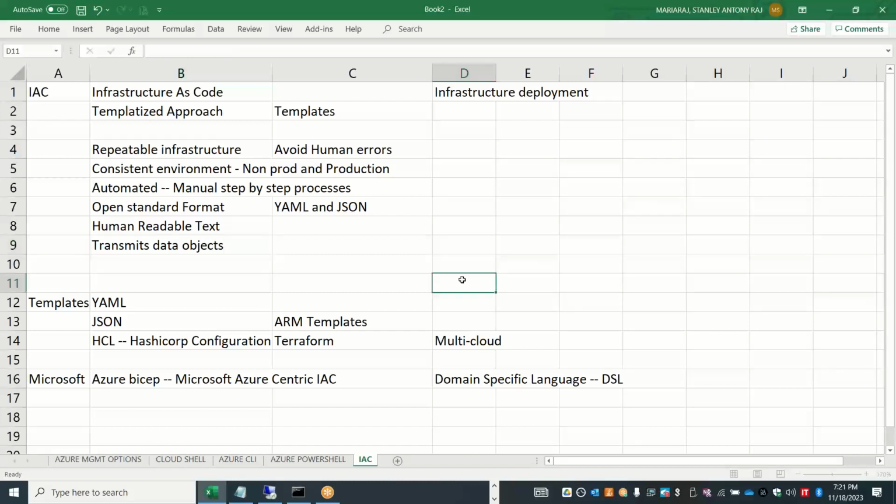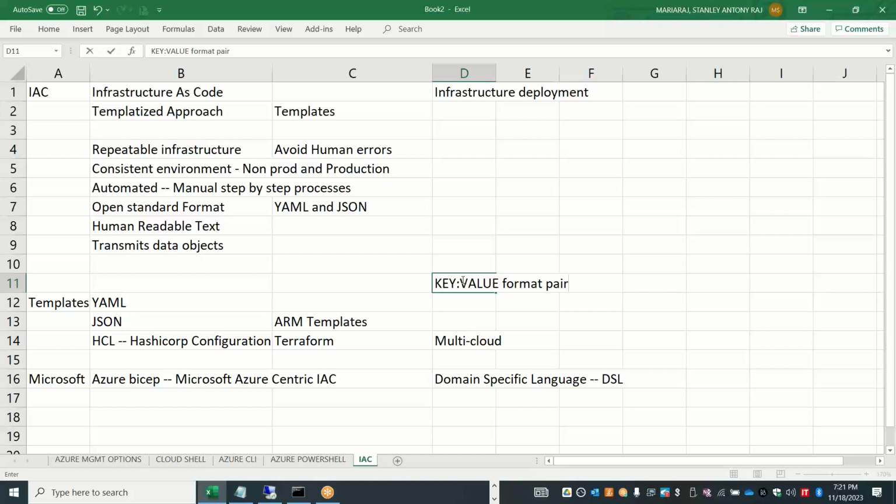And the beauty of it is that everything in the template will be in a key value pair format, where you will just create the resources in a tagging structure. I'll show you what the different things involved are, and how we go about it.